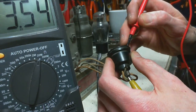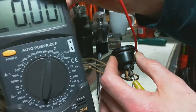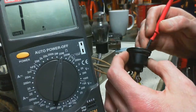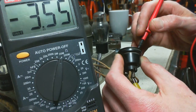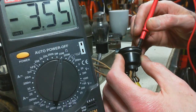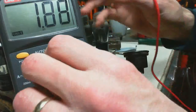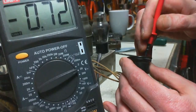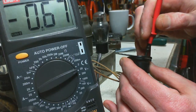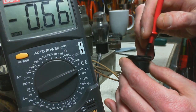Let's try this one. Well, there's something. I'm getting a negative reading on my meter. What's that tell you? So I interpret the negative reading on my ohm meter as meaning there's voltage here interfering with the reading. 0.6 volts from some capacitor somewhere.